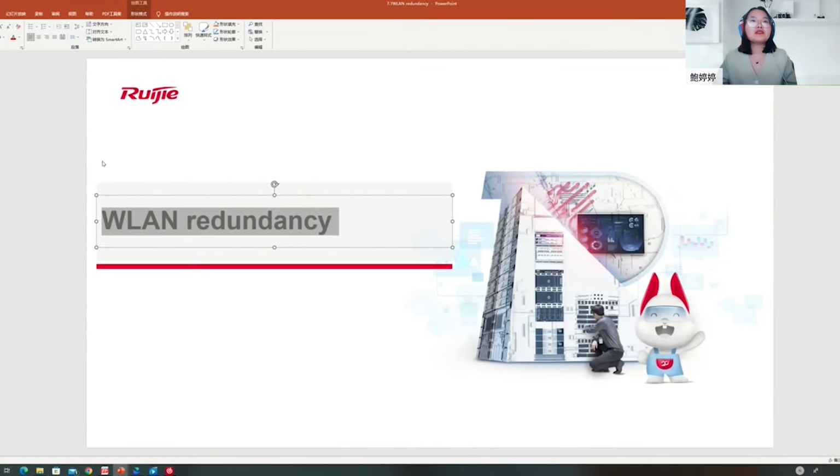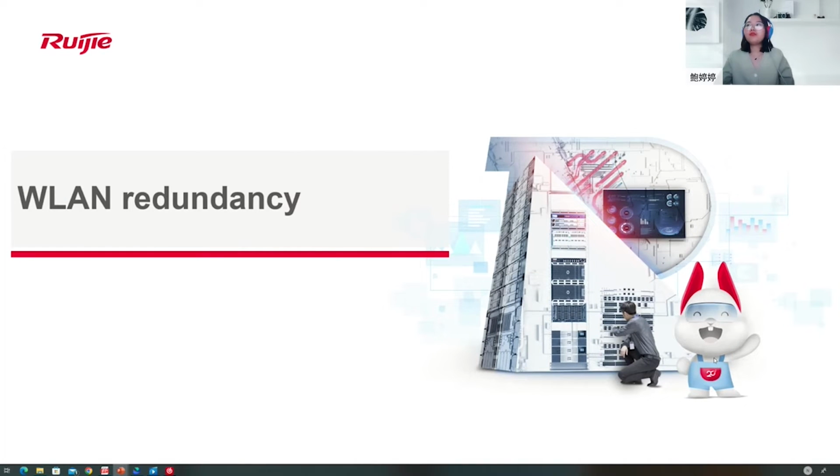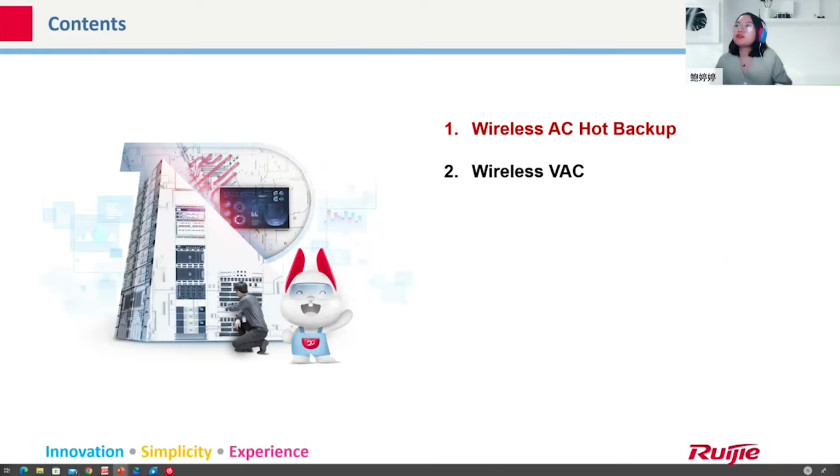In the next part, we will begin to talk about WLAN redundancy. This one is also very important, right? Especially in your network, if you choose to deploy AP and AC together, and our AC is broken, that means the network cannot work, right? Because all the AP traffic needs to go through the AC, and if you use local forwarding and some new AP is added to the network, we also have to get some information from the AC.